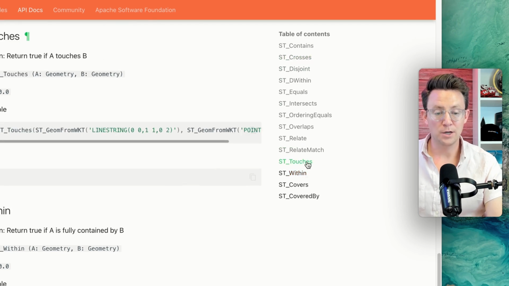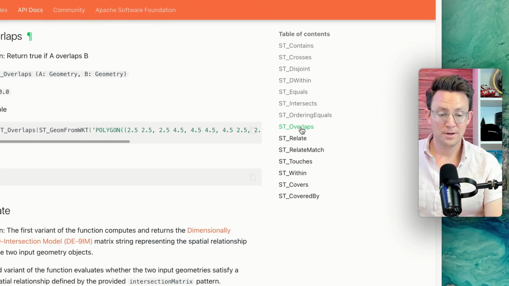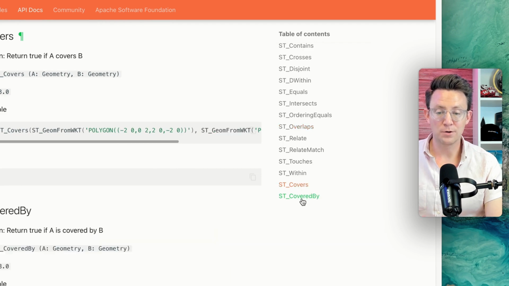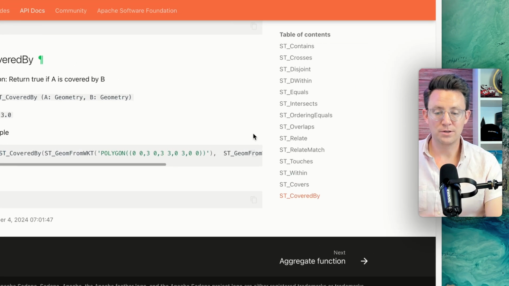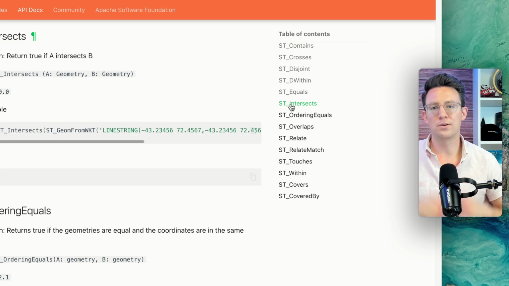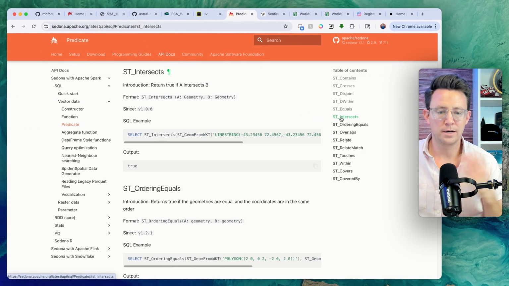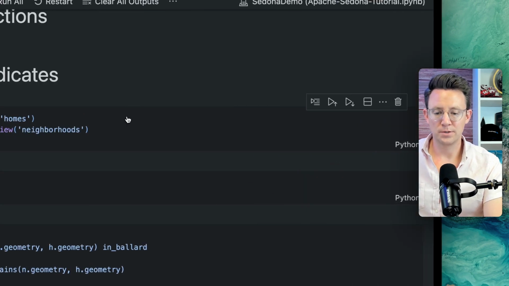You can see if they only touch, not overlap, or you can see if they overlap. Or you can see if A completely covers B or if it's covered by. So there are these two types of things. True if A covers B, which is true if B is covered by A. So there's all these specifics within the predicates. But intersects is the one that asks, do they interact in any way? That's what I want to know. That's your basic one. But I use contains and within as well, so you can keep those in mind here.